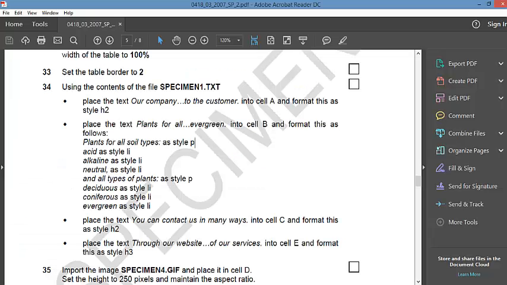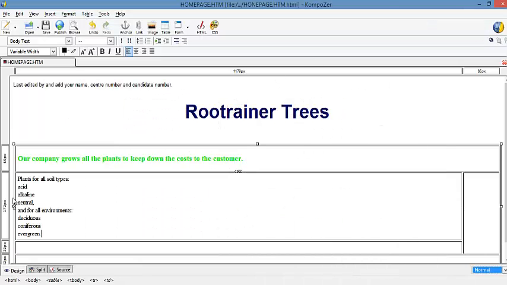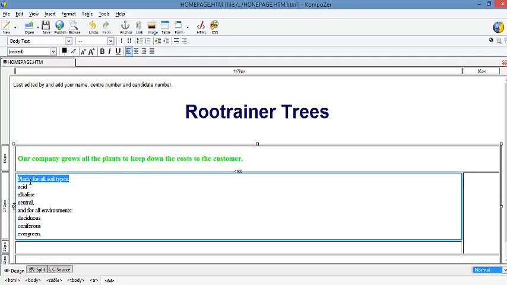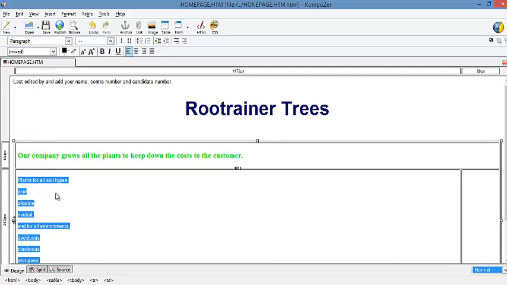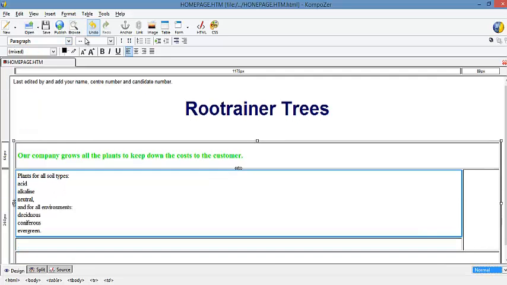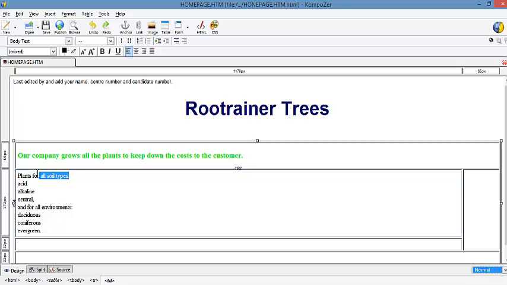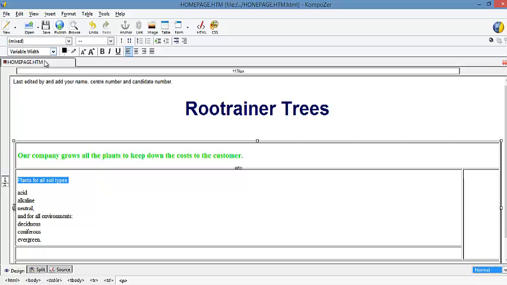Now I have to look closely at what I'm supposed to do here. Plant for all soil types, and all types of plants should be set to paragraph, so I have to do that. So you just click on that and set that to paragraph. Select the first line and then choose paragraph for the style.